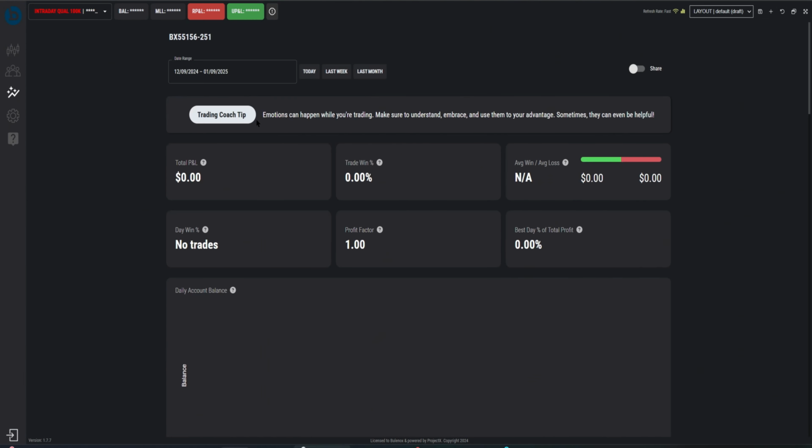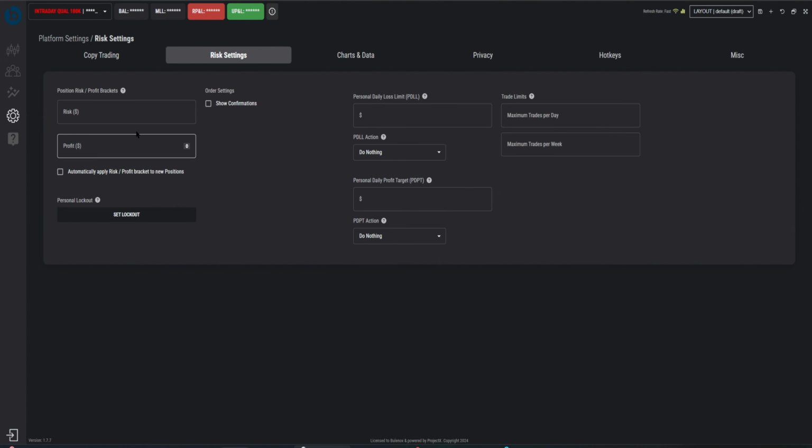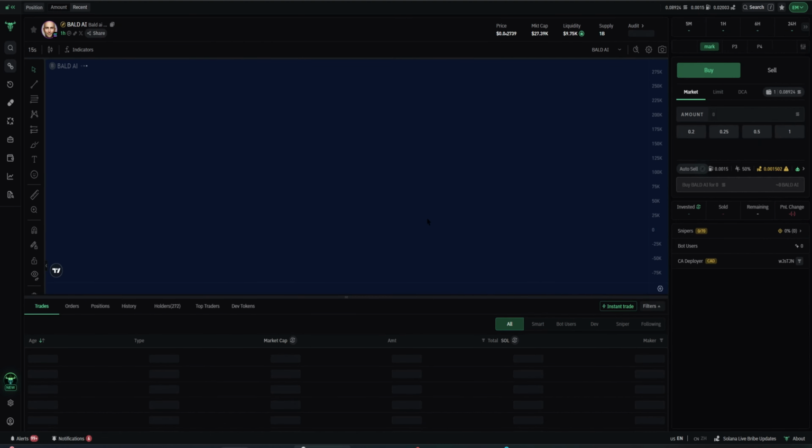And now it's going to start tracking my trades here. So pretty cool. You can share, you can now look at your P&L and track your trades and all that. That's really good. You can also set bracket orders here. If that's what you're into, I'll just do it on chart. And right now with the sale they have going on, I'm going to go buy like 5 more evaluations probably because this excites me. I'm definitely excited about this with them.